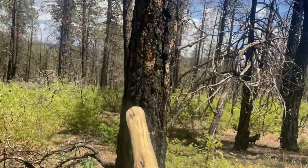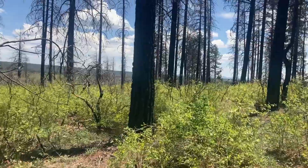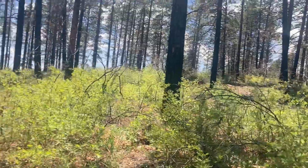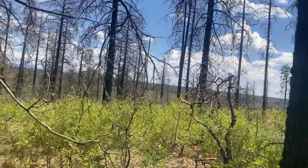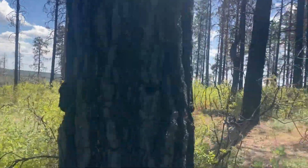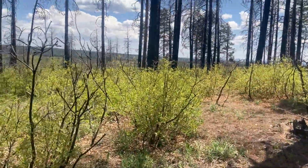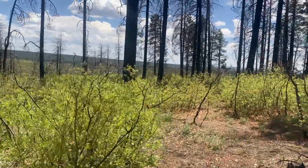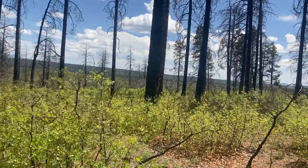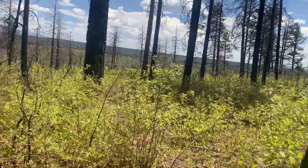But hiking is pretty good here. Not too steep, not too much up and down. Kind of just rolling little hills and spots. So it's a good hike for the midday sun. Yeah, these ridges have more wind too, so it's another good factor of catching the ridge during the summertime.